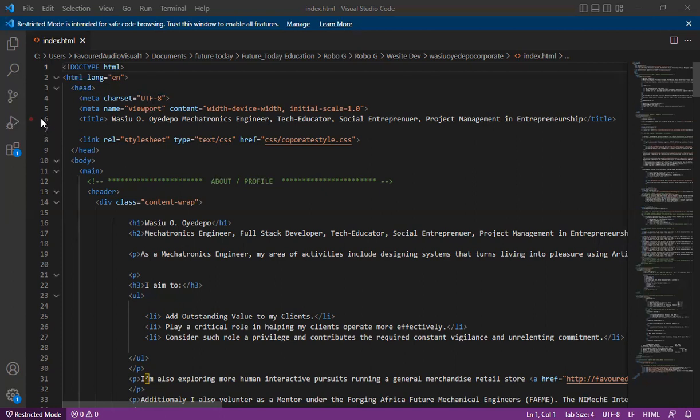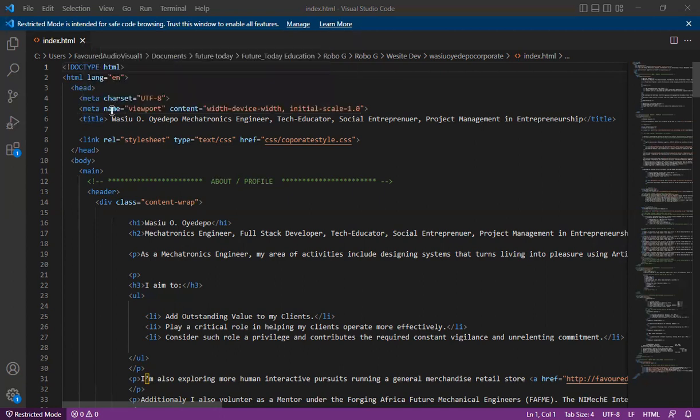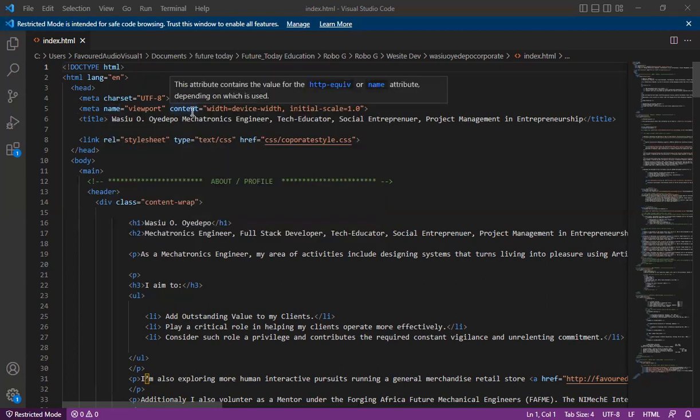So if you look at line 5, you have meta, and the name of that metadata is viewport. Understand me? So this viewport goes ahead and says content, width is equal to device-width, initial-scale is equal to 1.0.